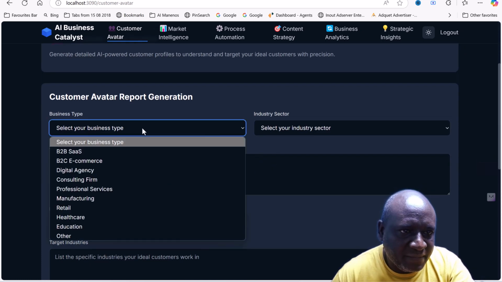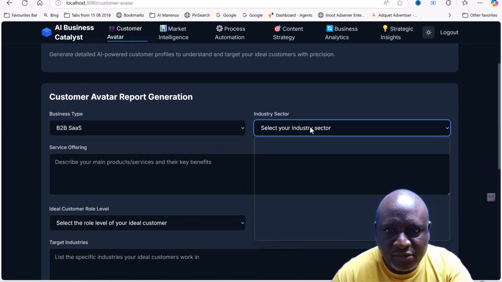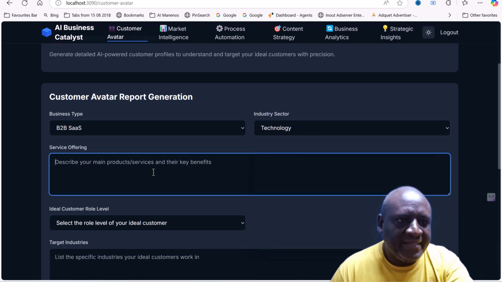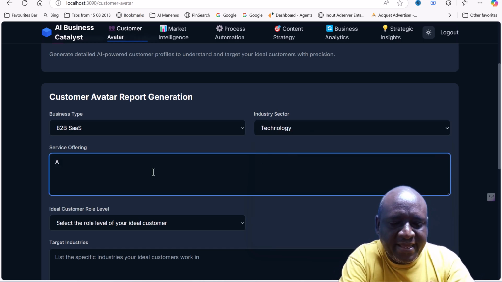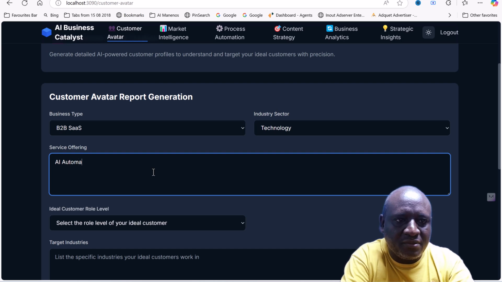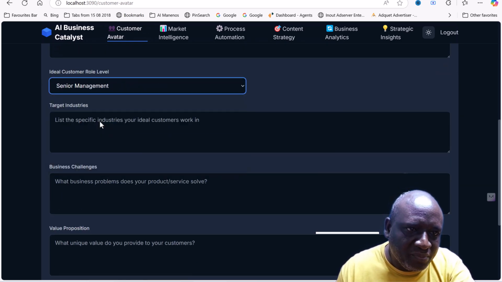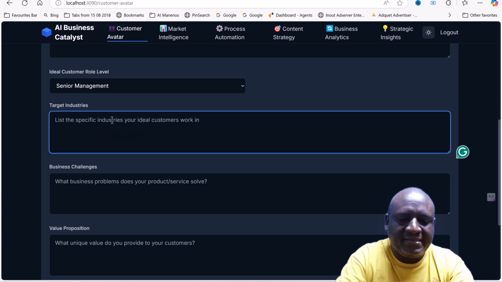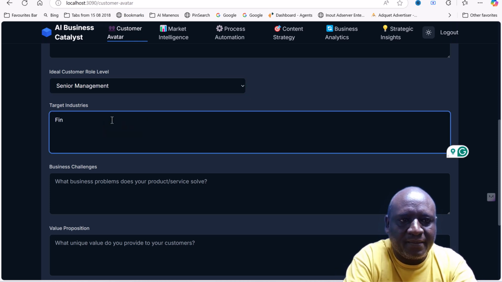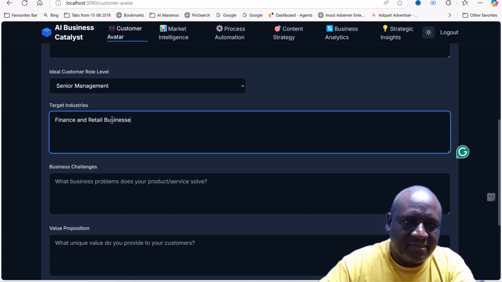Let's say the type of business is B2B SaaS. Select your industry: technology. Service offering: AI automation and integration. Then my ideal customer is senior management. Target industries, let's say finance businesses.